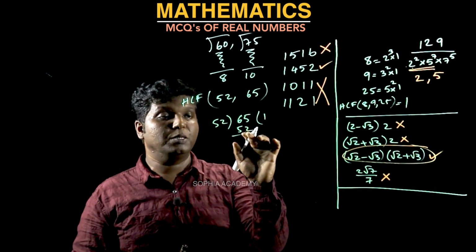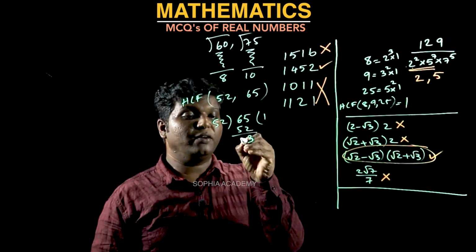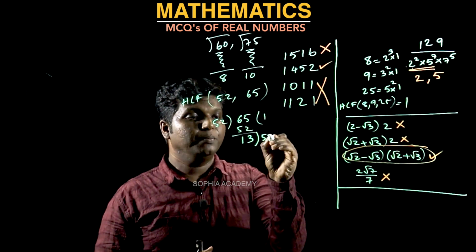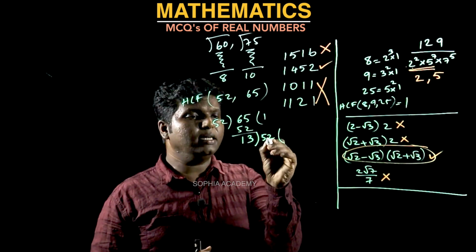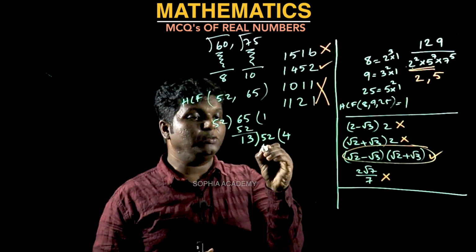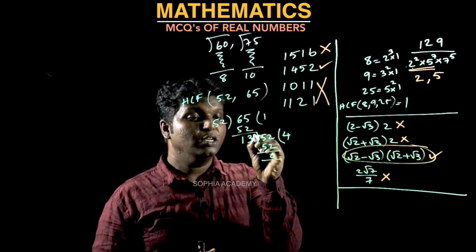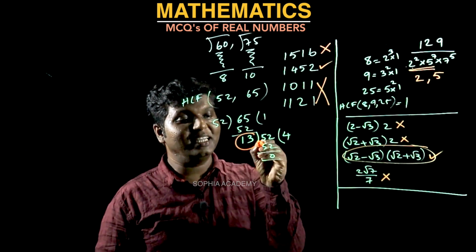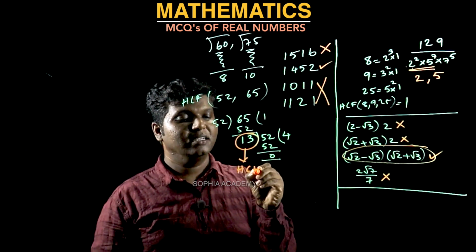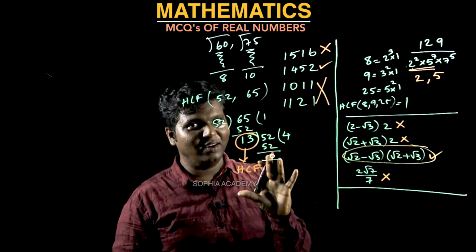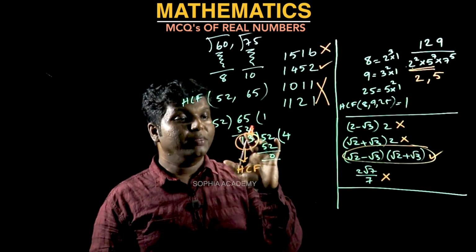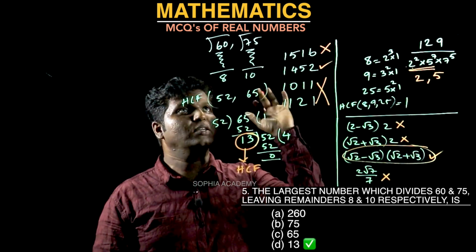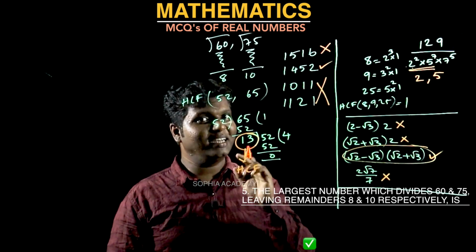So 52 1 time, it is 52. So 5 minus 2, it is 3. 6 minus 5, it is 1. So you got 13. Now what you have to do? Again, you have to bring this 52 here, right? And divide it. 13, how many times? 13 fours are 52, isn't it? You got 0. So in this case, we will say you got 13. And when you are getting 13 at that point, we will say this 13 is what we call the HCF, because we know this method, right? So here, as you got 0, the divisor which you got there is regarded as the HCF. So the HCF of this one is 13. So tick that 13. 13 is the correct option, and that is your answer.